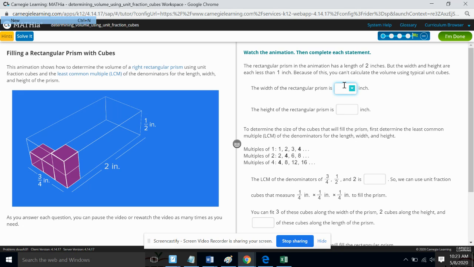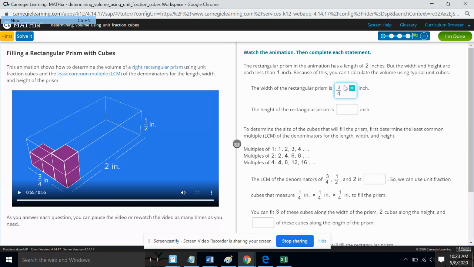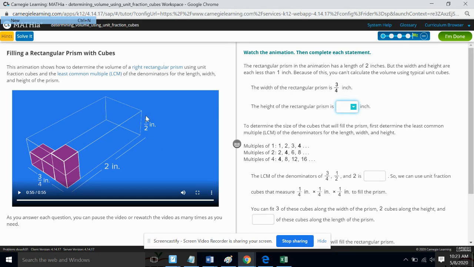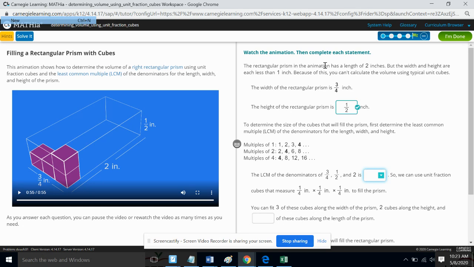All right, hey everyone, let's get right into it. So how many cubes can we fit into the width? 3 of them, and the width is 3/4 of an inch. How do we know? We can just look right here. It's this many inches wide. How tall is it? 1/2 inch tall. So we simply input 1/2 inch for the height right there. So that's just taking information from the problem and putting it in over there.